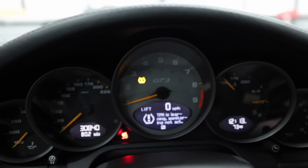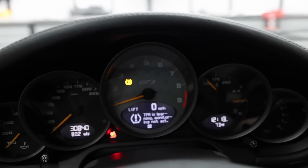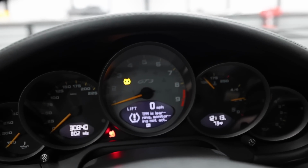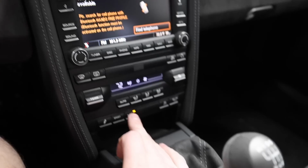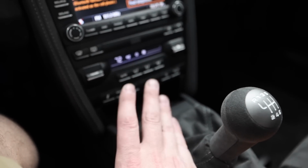And so what happens is the car will lift, but it won't recognize it, and then it will only go down at 35 miles an hour. So if the pressure switch is functioning, I should be able to press the button and have it function like normal. Make sure that your door is closed. If your door isn't closed, then it won't function.